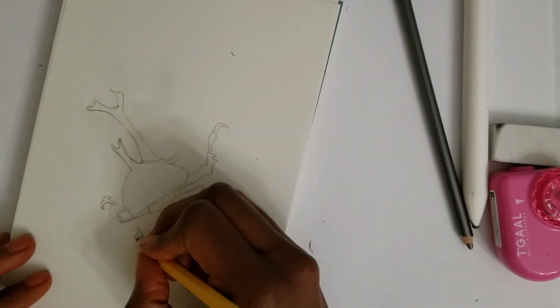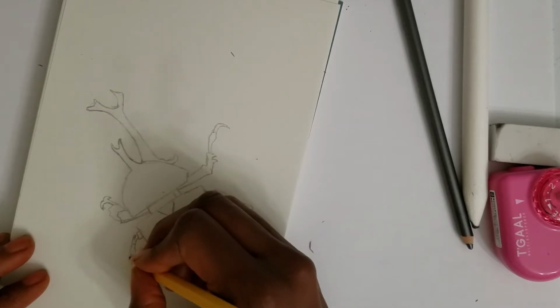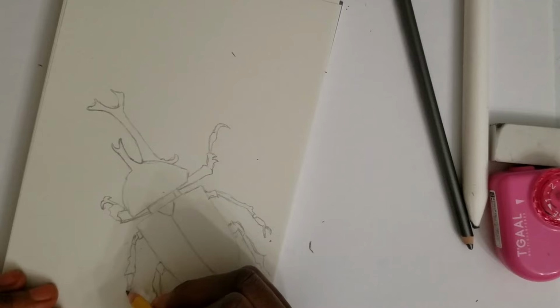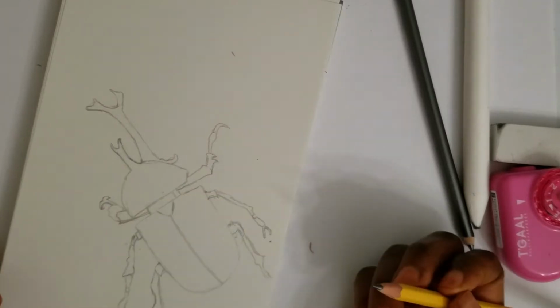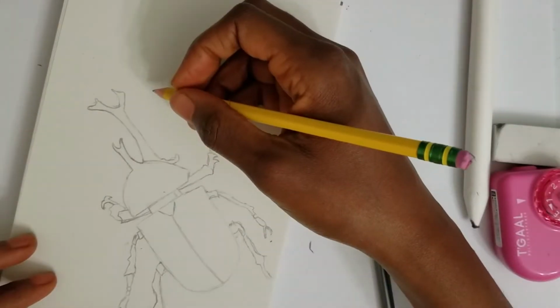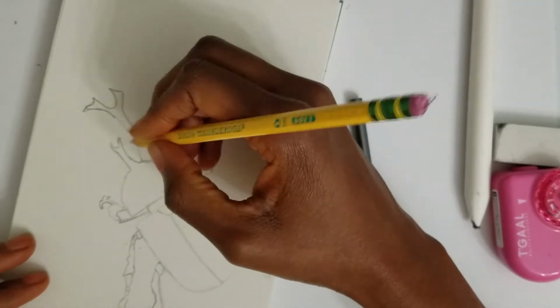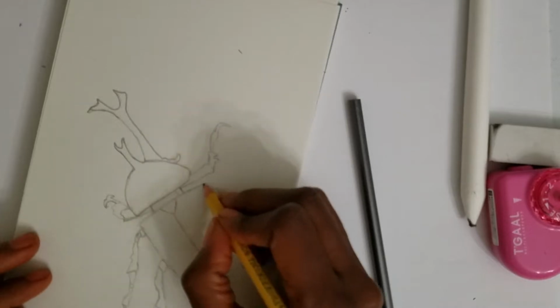And then the other thing I made a mistake on was, a beginner's mistake, right? Not accounting for the size of what you're drawing on the paper. So I had to make some of the legs a little bit shorter, and they kind of are closer together on the beetle. That's more on the right side. But I still think it came out okay.